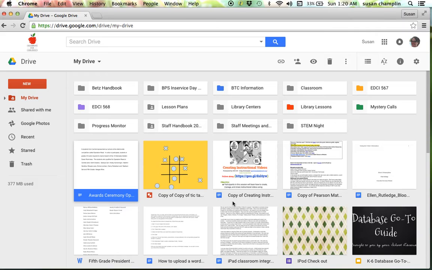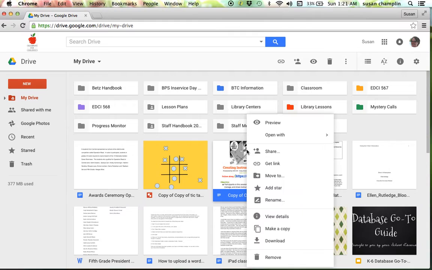The last thing that you can do that might help you, especially if you just have a few things that you want to be able to find quickly, is much like your Gmail, you can star. If you right click, you can add a star.